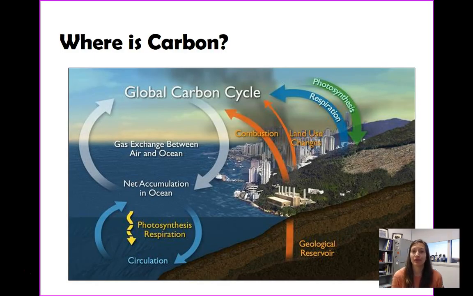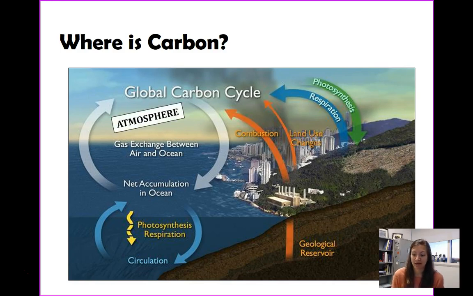So here's an example of a carbon cycle. This is actually a pretty simplified version. And don't worry, I'm not going to ask you to draw it or anything like that. But instead, what we're going to do is learn about different processes that move carbon from one place to another. Carbon doesn't travel everywhere in its lifetime. It could stay somewhere for a long period of time. So there are 5 major ways and locations we can find carbon in the world.